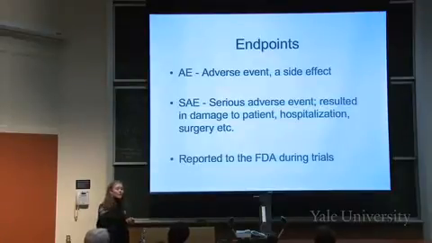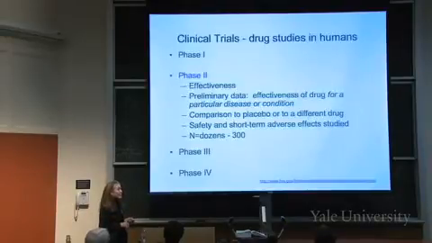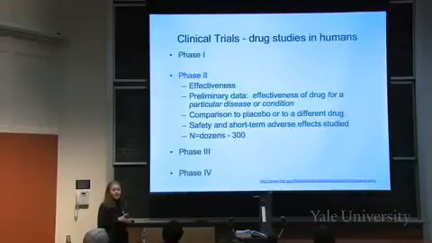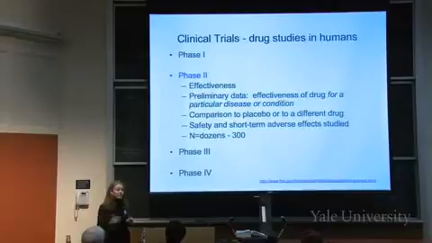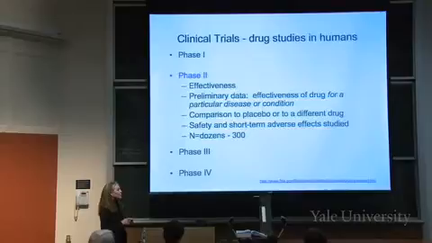So they're watched very carefully, and they can't proceed through to the next phase of clinical studies if there are too many adverse events, or for example, if they have deaths. Those usually tend to raise really big red flags. And again, all this information is available on that FDA website, so if you want to see how a drug was developed and what adverse events occurred during its development, you can see that there for the most part. There's a lot of internal stuff that's not going to be on there, but for the most part, they have to report these AEs to the FDA as they're going along.